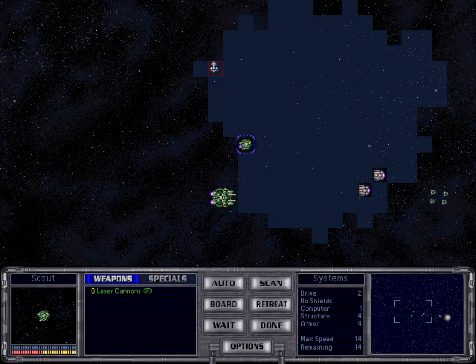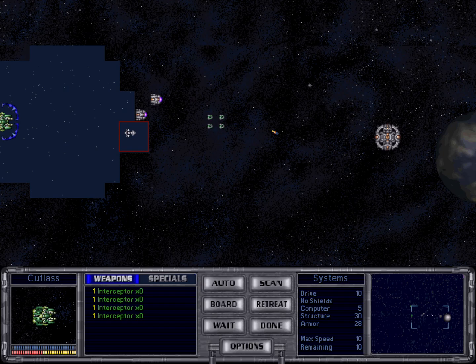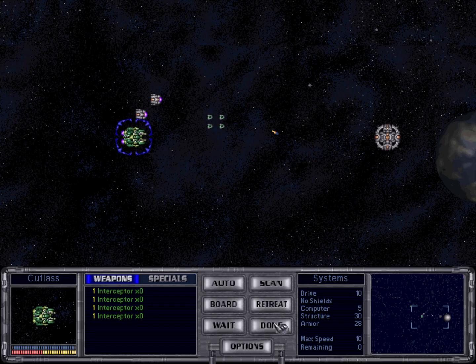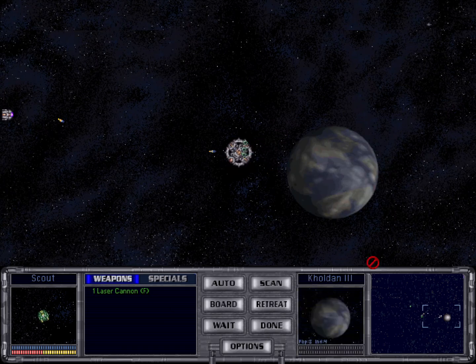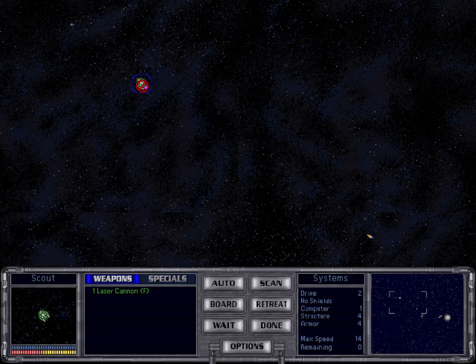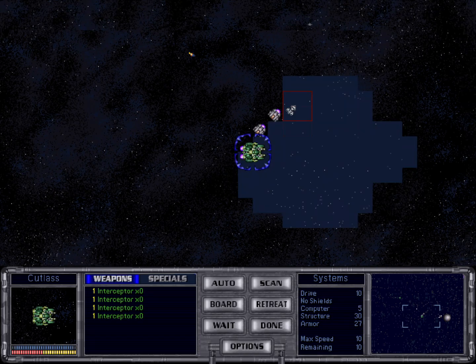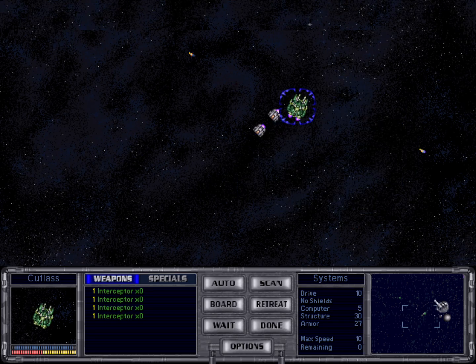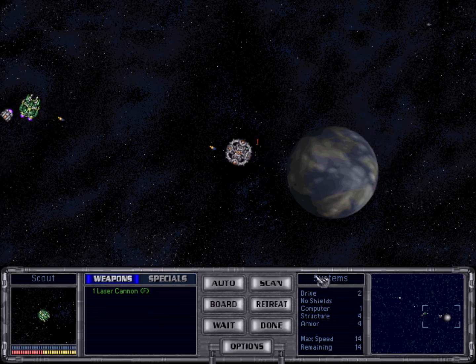Ooh, we had a hit. One damage. I'm gonna move around these scouts again. 62 and 56. It's less than before, but the Klakon they cannot repair like the Meklar could. So in the end it's kind of similar, I would say. Done. And this is a 3-shot. And there goes the starbase.